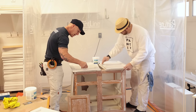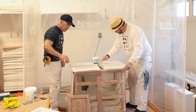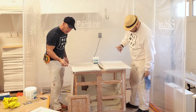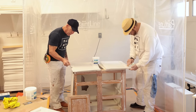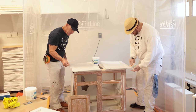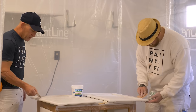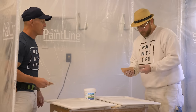So we're just cruising right along, applying your Aqua Coat on these cabinets. And this is a job right here where the question is, should you caulk the panels or should you not? I don't ever caulk panels on doors anymore myself, but Michael's got this job. So what's the reasoning behind caulking the panels on this job? Did you say you had a designer?